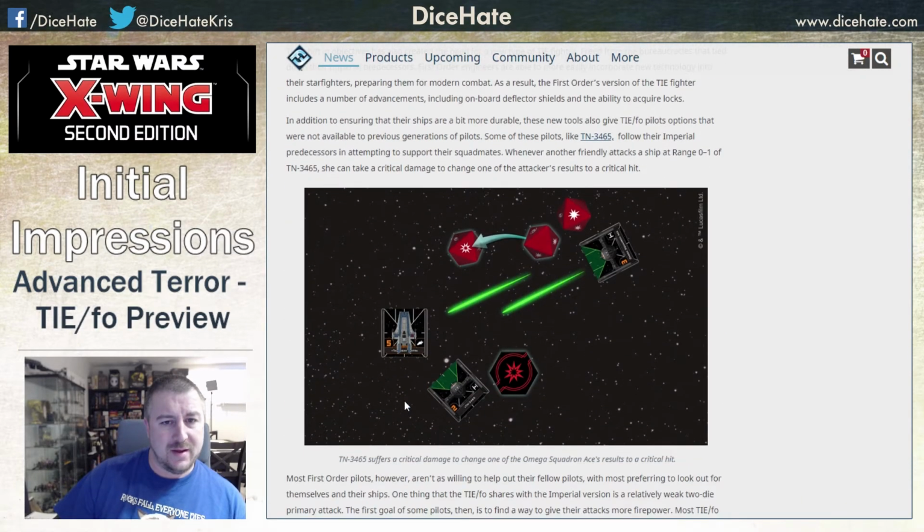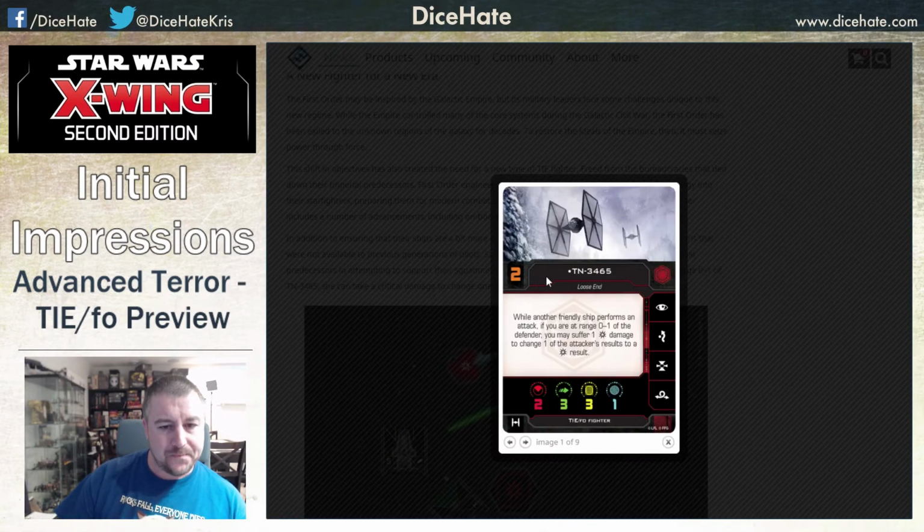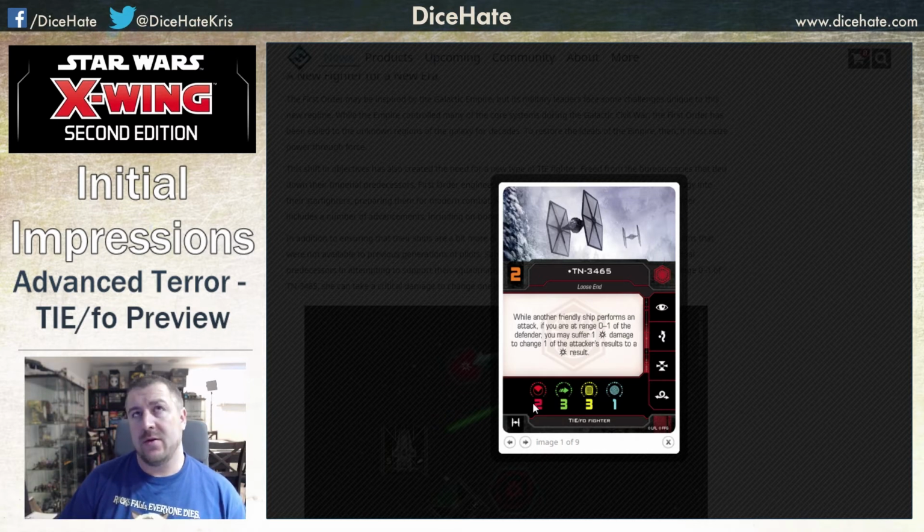Looking at the First Order TIE Fighter, let's pull up the first one. So this one is TN-3465, a loose end. We have the normal 2 attack dice, 3 agility, 3 hull, and obviously the additional shield. So if you run it at 28 points, like doubling the old 14, using the 7 dials you get in the conversion kit, that's actually pretty good value.